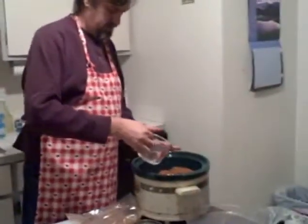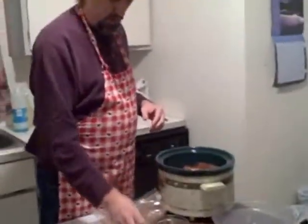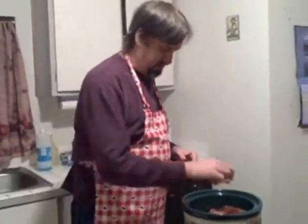Okay, now we want to add 1 cup of water to the crock pot, then 2 beef bouillon cubes, and a dash of liquid smoke.